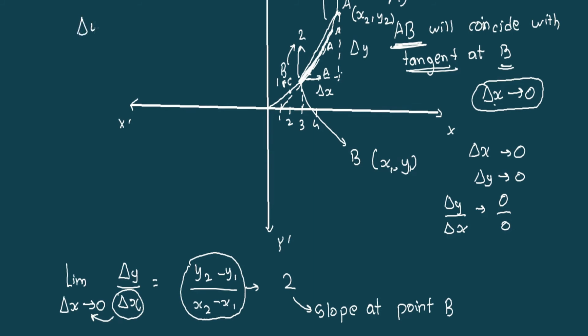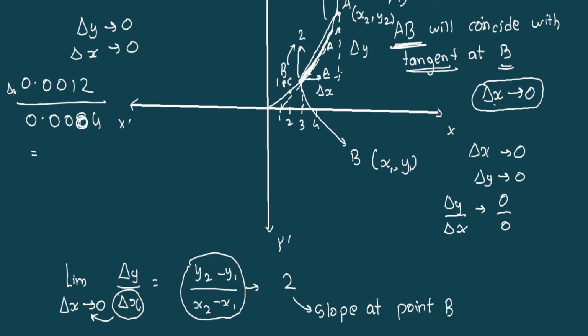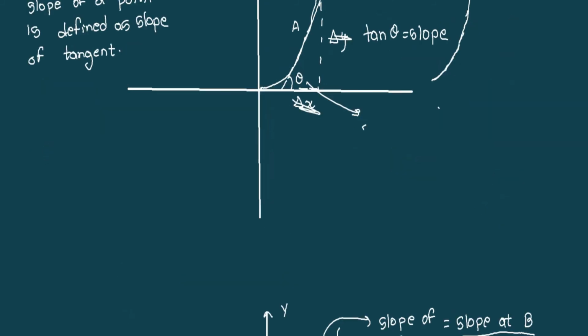So, as delta y tends to 0, as delta x tends to 0, it is a number which is very, very close to 0. Let's say that this is 0.0012, and this is like 0.0008, or let's say that it's 4. Okay, and so we get on dividing this, as delta y by delta x, both of these tend to 0, but we get a solid number which is 3. Yeah, so this is something which you don't have to get confused.